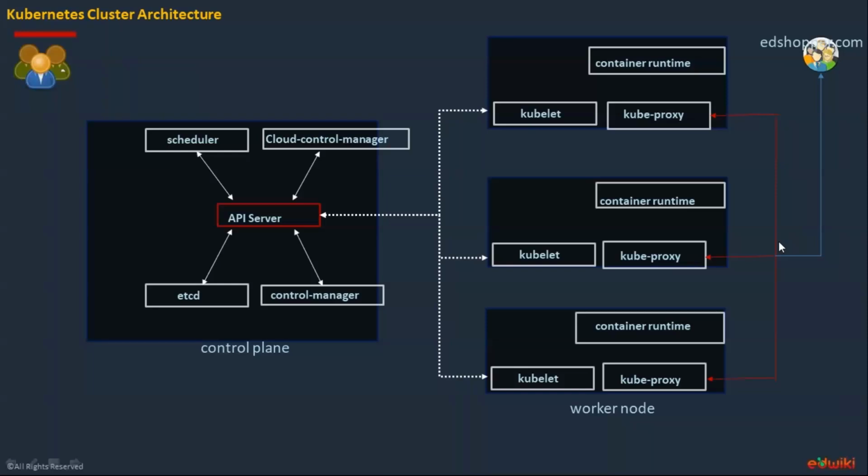So that means what? By now you have the image with you, correct? Now your image has to be deployed as a container in the Kubernetes cluster, correct? So once your entire setup is done, now I need to inform Kubernetes, hey Kubernetes, I have the image with me, maybe in the Docker Hub registry. Can you please take this image and run it as a container? That is my expectation, correct?